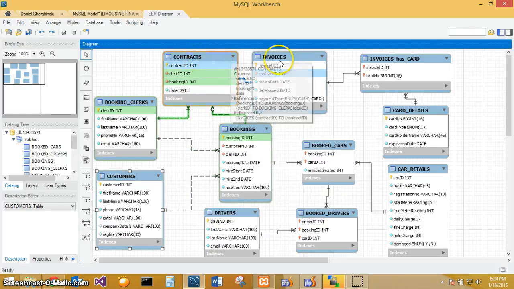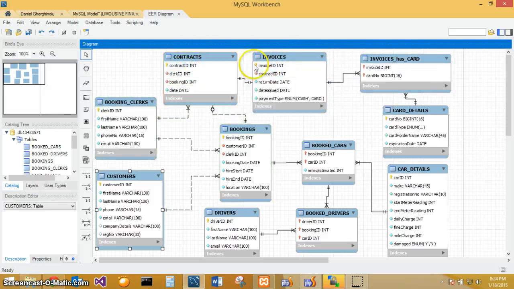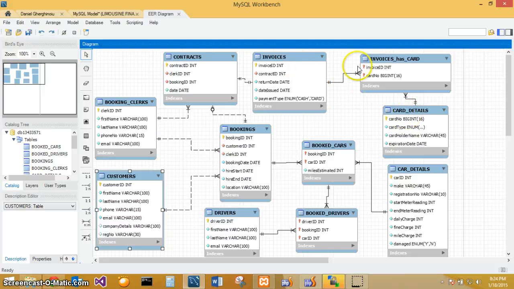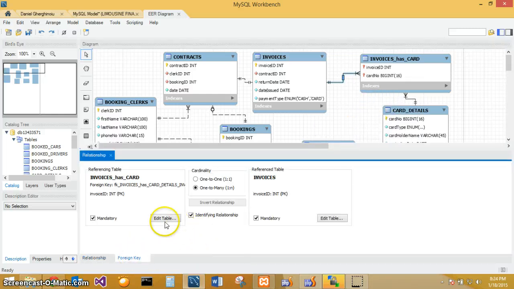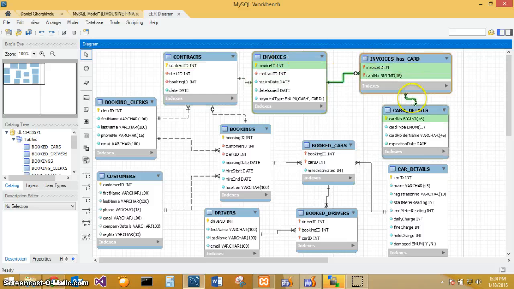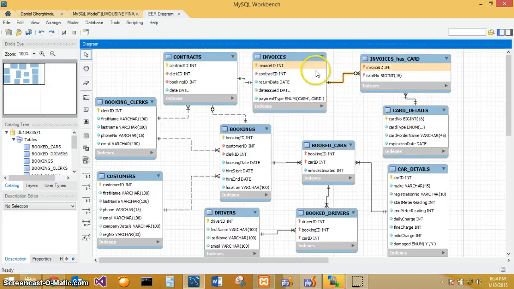Moving on, a contract can have an invoice. An invoice must have a contract, and an invoice may have a card. Let me rephrase that.